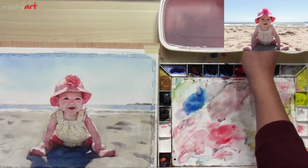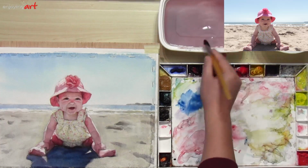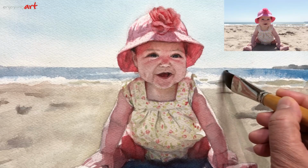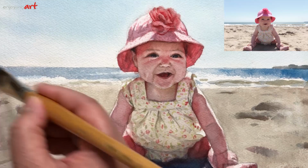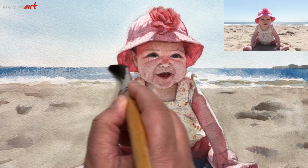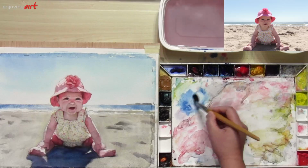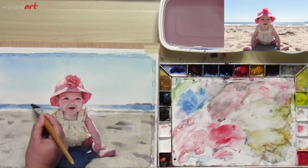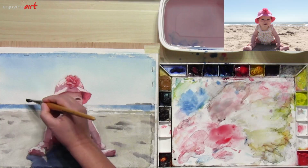Let's change to this tongue shape flat brush, very soft. What I want to do over here is spice up the water a little bit. Just glaze on top of the paper texture. That actually looks good. Maybe over here is a little bit too dry, so I'm going to make it softer. That's probably good.